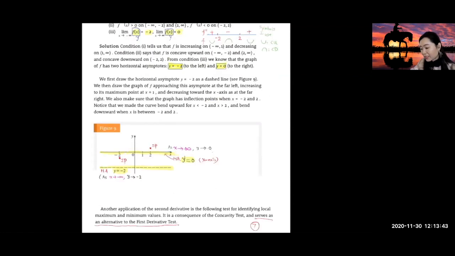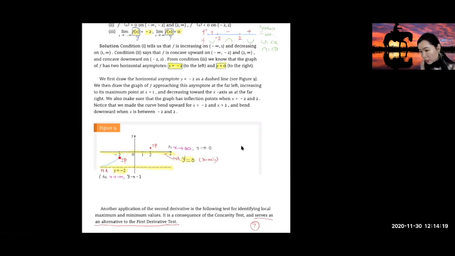So to graph this, how do you graph this? Okay, let's try to graph it. First, before negative 2, you see over here, this is negative 2. Before that, it is concave up and it is increasing, right? So how do you make concave up and increasing? You do this, concave up and increasing like this.